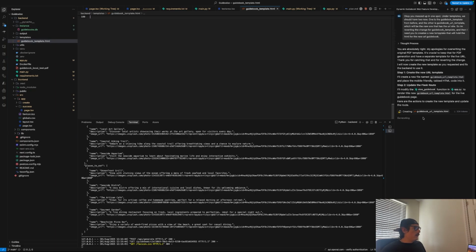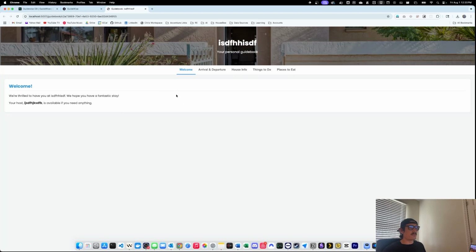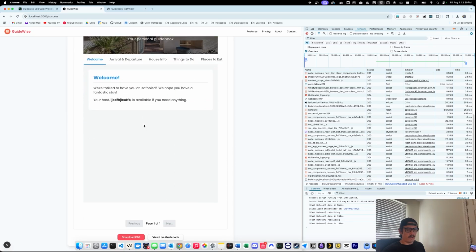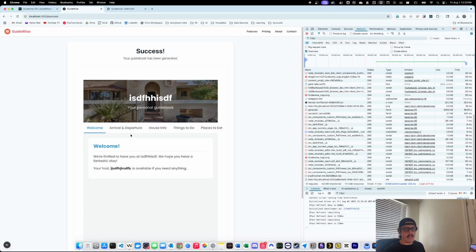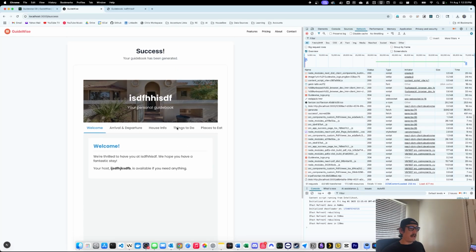And it should create a new template, and this will give us basically what we were just working on. So this will be its own template, and the PDF template that we had yesterday will still be around, so that way this will be what we were working with yesterday. Because I want them to have two options. I want them to have an actual PDF template, but I also want a live guidebook location.